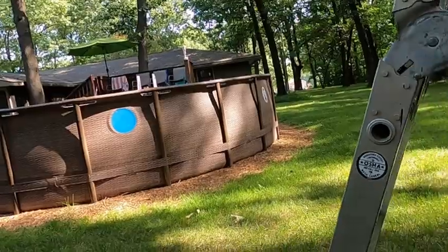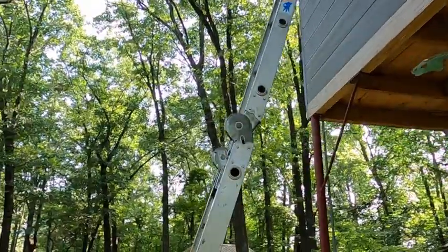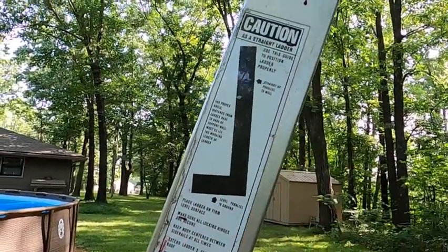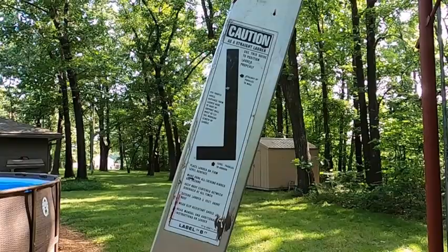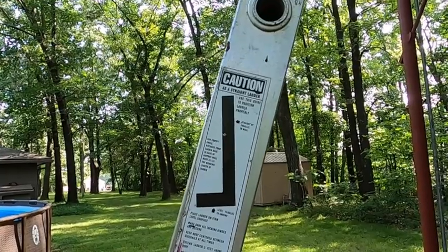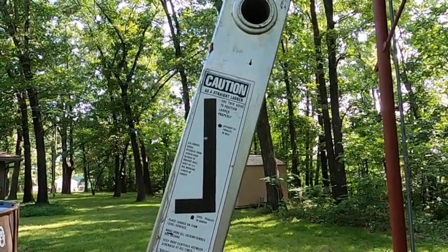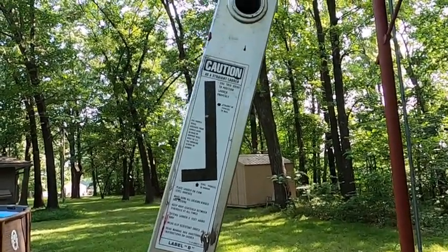So when you're setting up a straight ladder, okay, they put this figure on the side here, and it shows you level and plumb. You really want to pay attention to that, because if you bring it in too far, then the ladder will be tippy. If you have it too flat, that makes the ladder less strong because it turns it into like a truss instead of like a support. So you always look at the big L for level, okay?